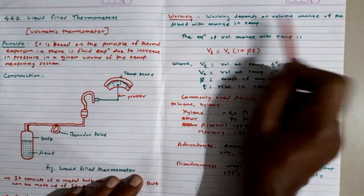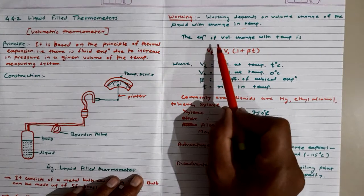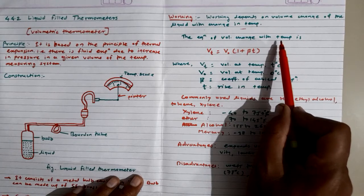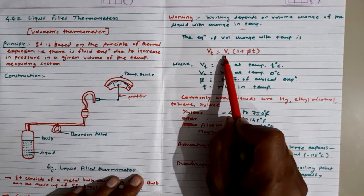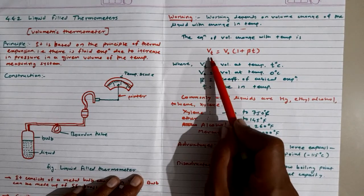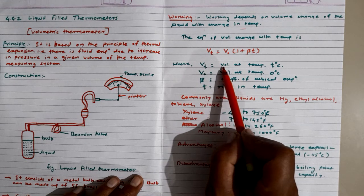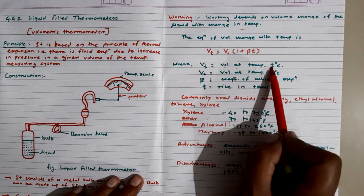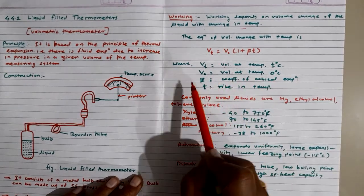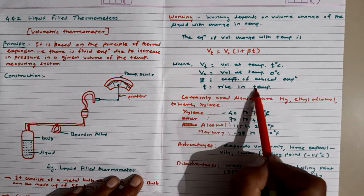Let's talk about the working principle and some mathematics related to it. The working depends on the volume change of the liquid with the change in its temperature. Already we have seen how the liquid gets expanded. The equation of the volumetric change with temperature is given as Vt = V0(1 + βT). Here, Vt is the volume at temperature T degree Celsius, V0 is the volume at 0 degree Celsius, β is the coefficient of cubical expansion, and T is the rise in temperature.